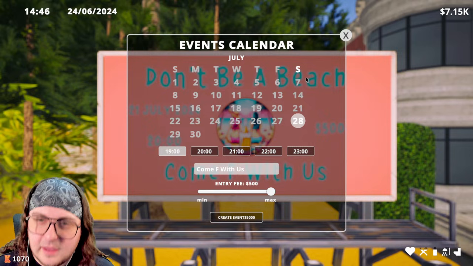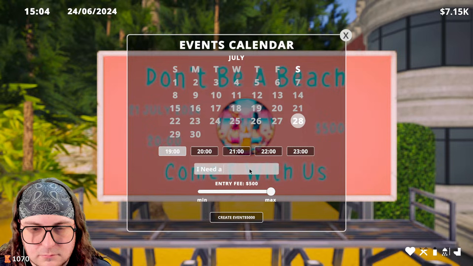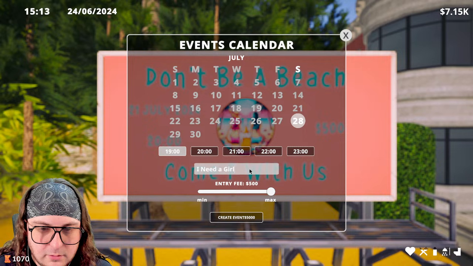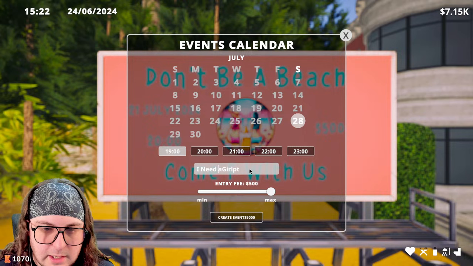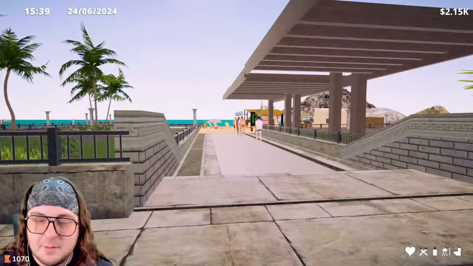Come F with us. I need a girl. I need a girl. Part two. I need a girl. Part two. There we go. That's the event happening this Saturday.